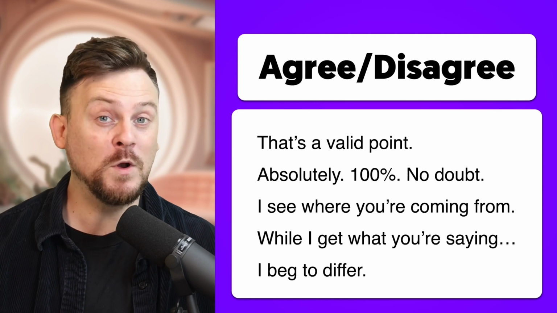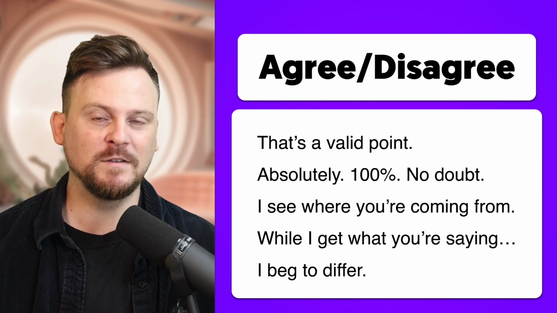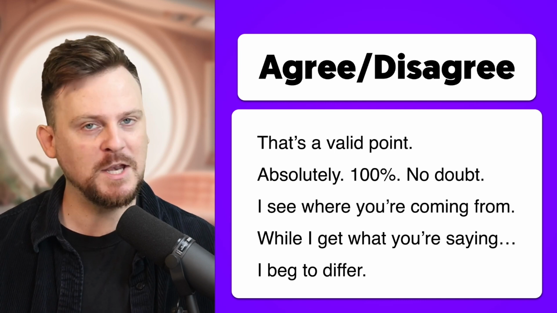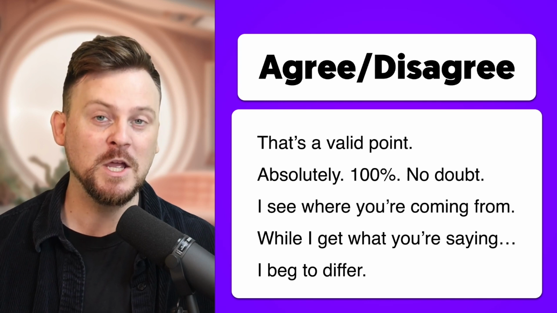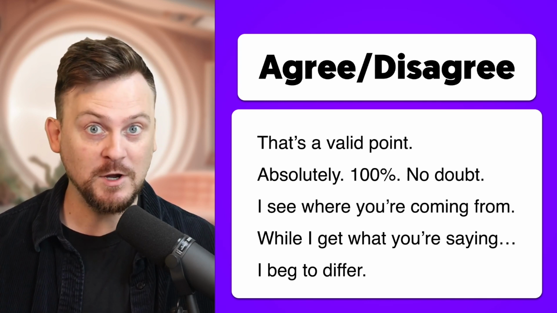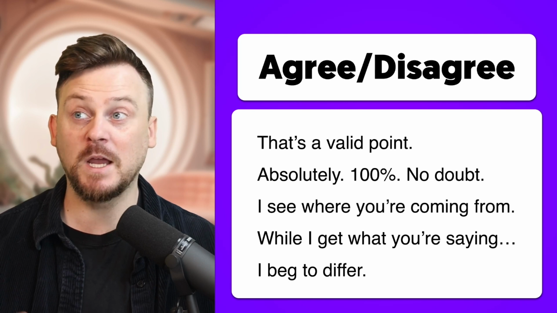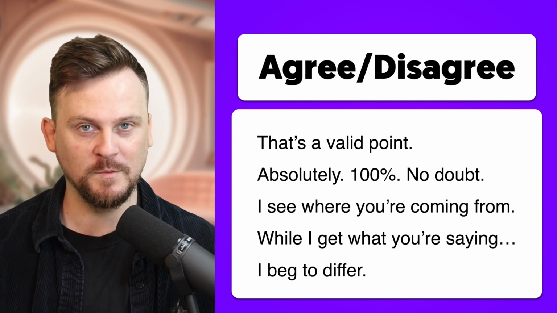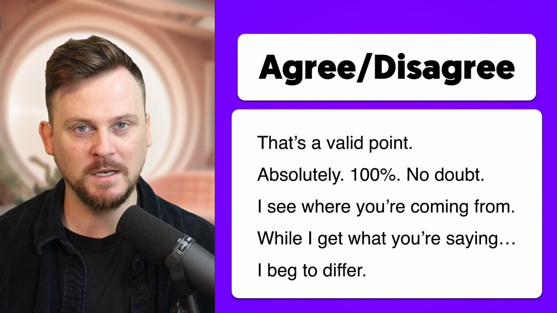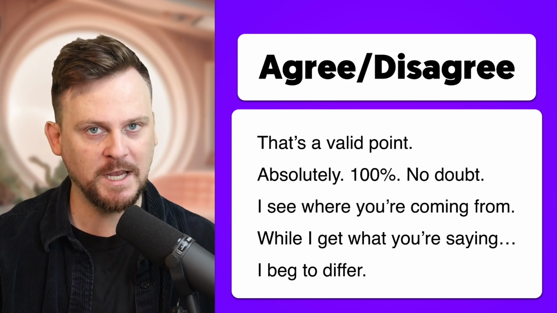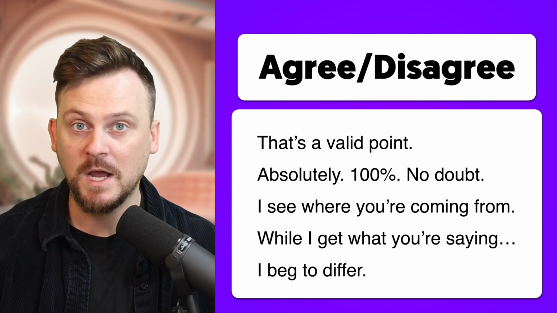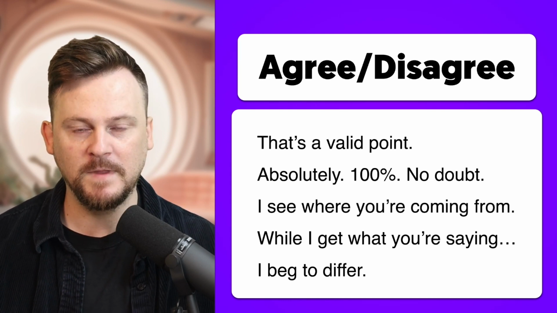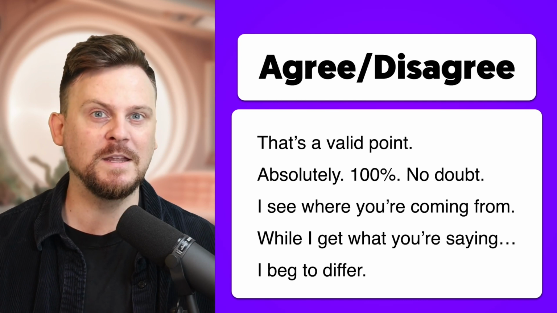However, right? But if you want to agree strongly, then we use things like absolutely. Oh, absolutely. I don't disagree at all. You could say I don't disagree, but that one's not as common. Strong agreement. We can say I agree. We can say absolutely. Sometimes we say 100%. That means I totally agree. And you can say, I totally agree. Or no doubt. I'm not disagreeing with anything you're saying. No doubt, and sometimes no doubt about it. Now, for those, it would be hard to then disagree.